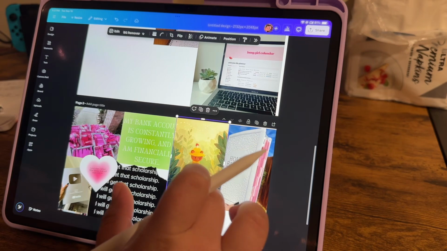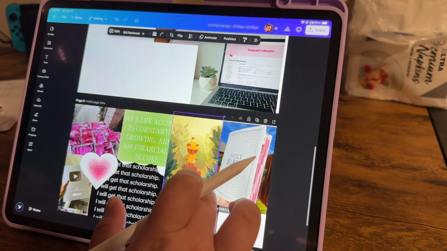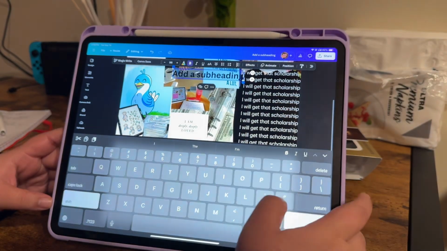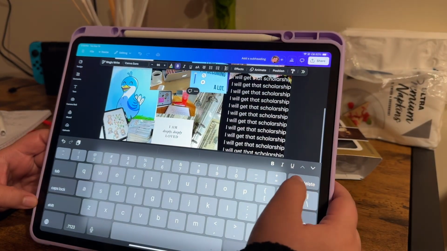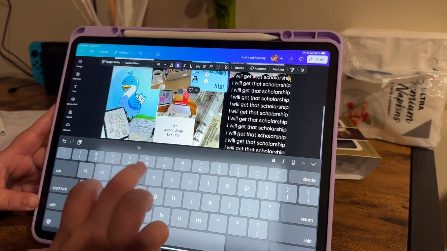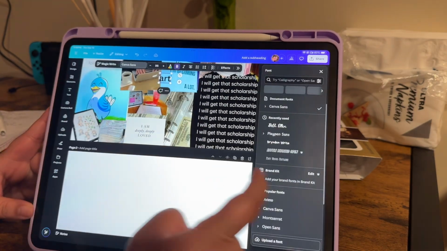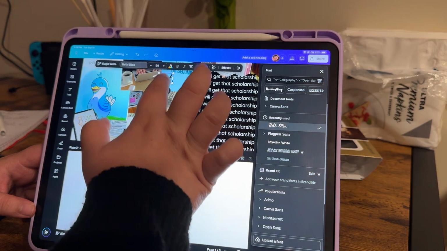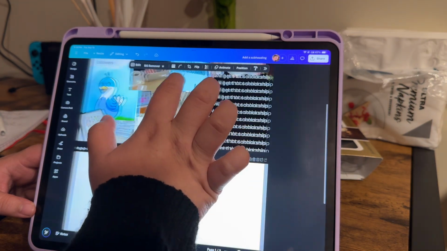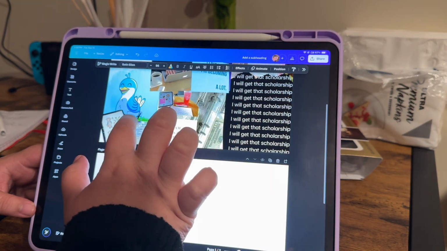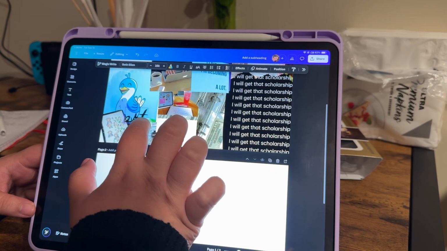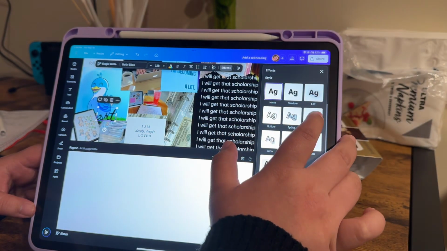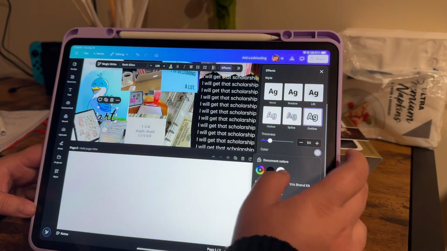So one of the things that I really, really like Canva for as well is honestly how many fonts they have. Because the last one I made it in Procreate, and Procreate just doesn't have as many fonts as Canva has. So what I like to do is I like to use words throughout my vision board just to make it stand out a bit and to really focus on the key points that I want to vision on, or I want to manifest in my life.